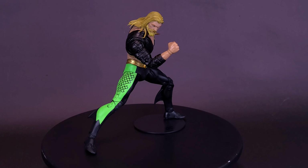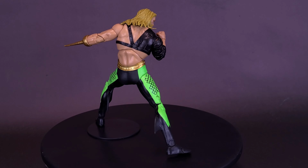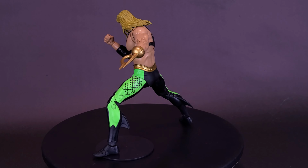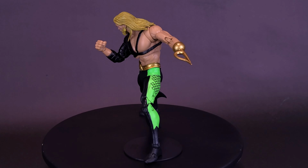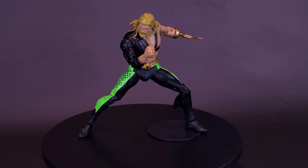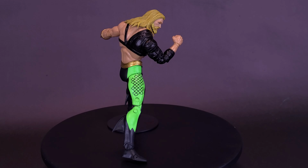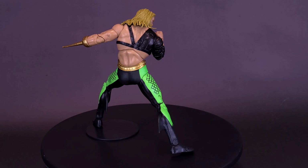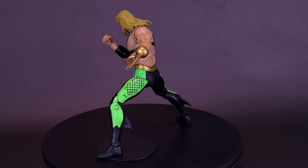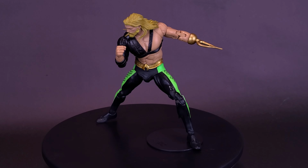In fact, the real time I was hooked in by this character, no pun intended, was when I was really heavily into collecting comics in the 90s. By then, I had branched out from just collecting Batman and Superman comics into collecting Wonder Woman, Green Lantern, and Arthur Curry's Aquaman. By that point, the character had already had his hook hand. In fact, I still have that issue where Aquaman loses his hand and eventually adopts the hook. By this point, merchandise really picked up for DC characters, and this version of Aquaman would appear in the Total Justice action figure line and a subsequent video game as well, which I very vividly remember renting frequently at Blockbuster Video.